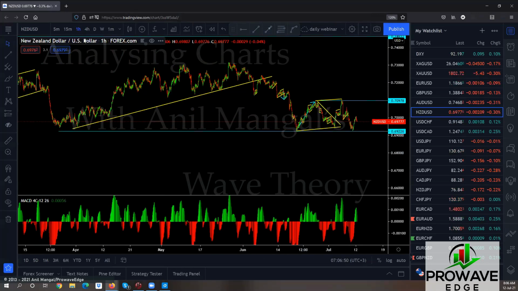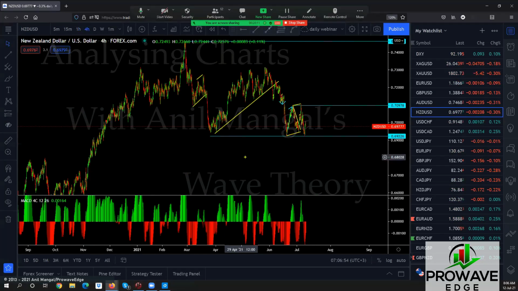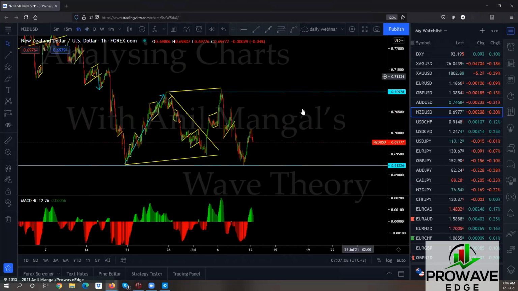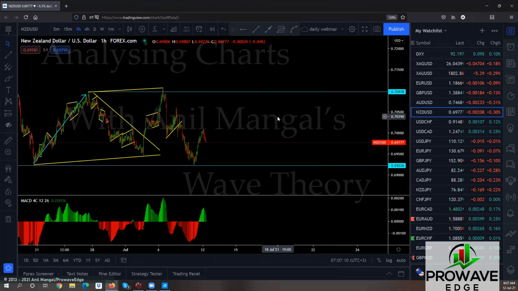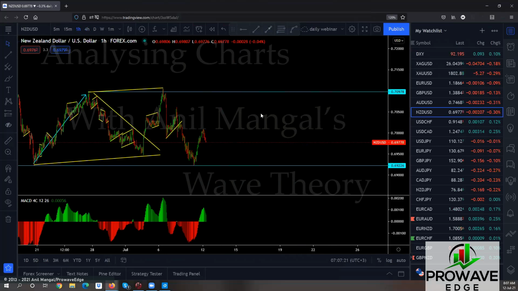So we're in this big sideways move here. The question is whether this has a lot more downside before it goes back up, or whether they can go back up from here and then come down. Make a bigger flat here. That's the only question right now. So we're looking for a turning point. If we get a flag here, we'll go for the buy, which means if this makes a flag here, we're going for the buy. If it drops lower, we'll have to wait until we get a flag to sell. And better yet, if you have a flag under the low before you sell.